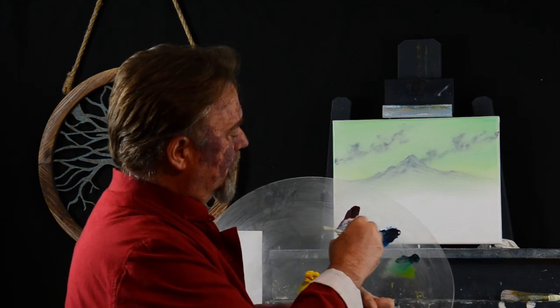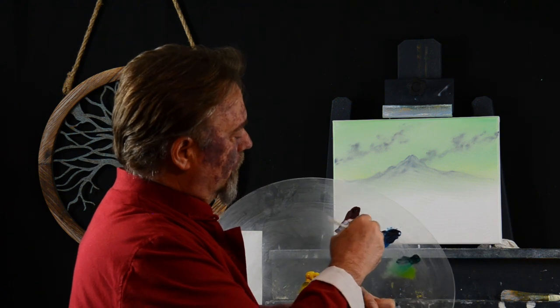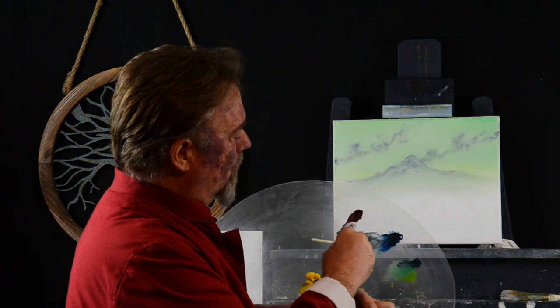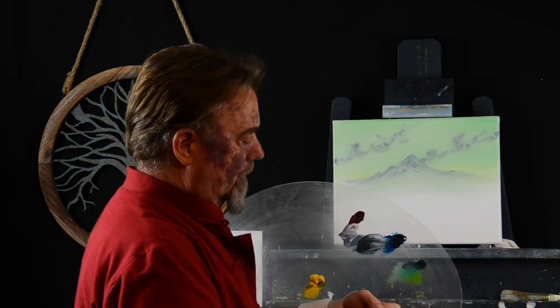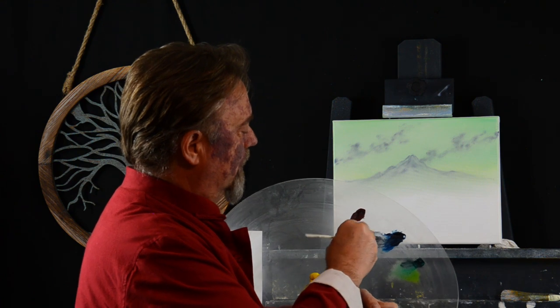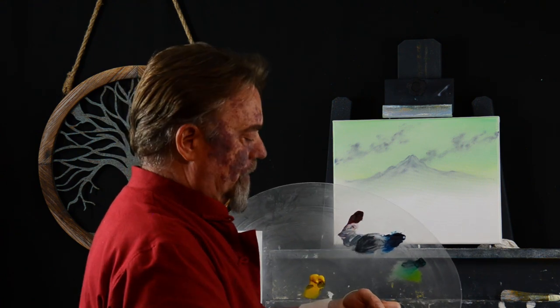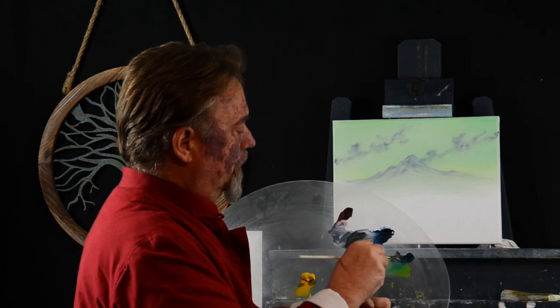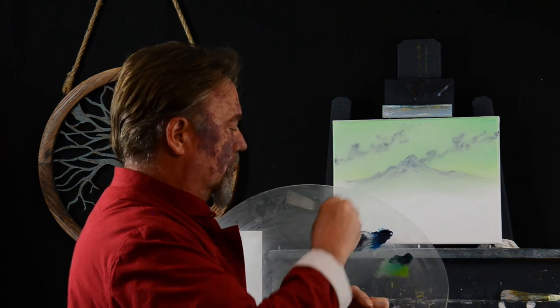And a little tiny bit, just to keep it the same, of the phthalo green. And a tiny bit of white. I don't want this very, very light, but I don't want it real dark either. I'm going to make some distant trees. So here's one of Bob's famous techniques about making some distant trees with just the downward strokes.